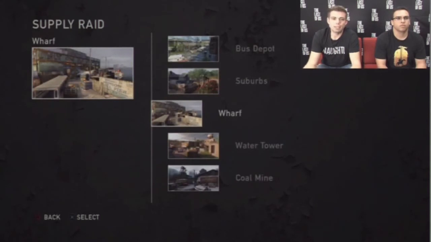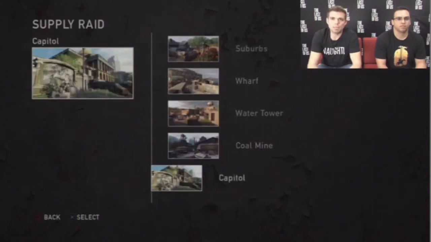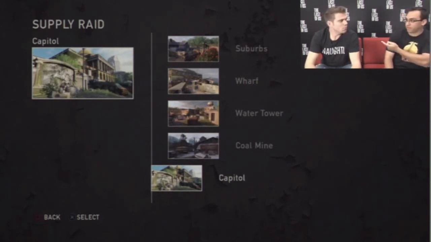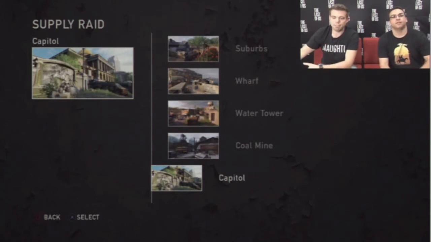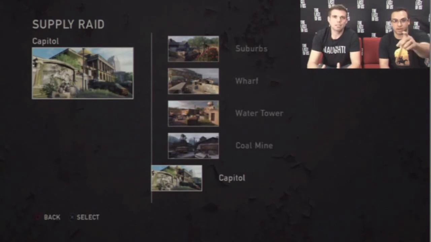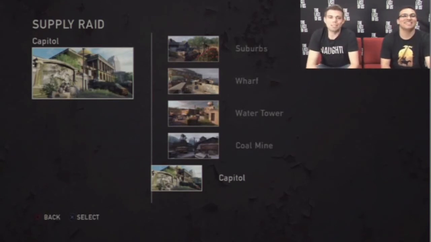So we have Capital, which is based off the Boston level, where you and Tess are trying to meet the Fireflies. You have Ellie, you're trying to get her to them, and we won't give any spoilers for anybody who hasn't played single player. But play single player. That's where Grounded mode comes from, which we'll talk about in a minute as well.